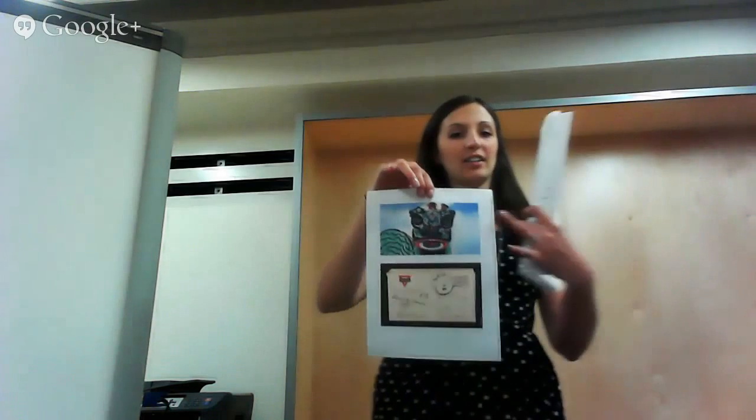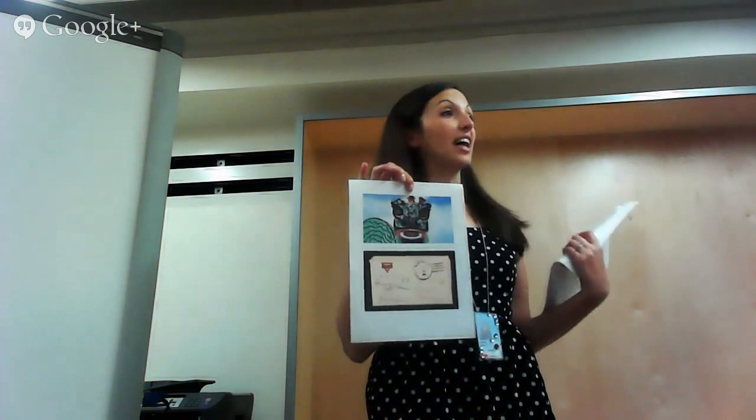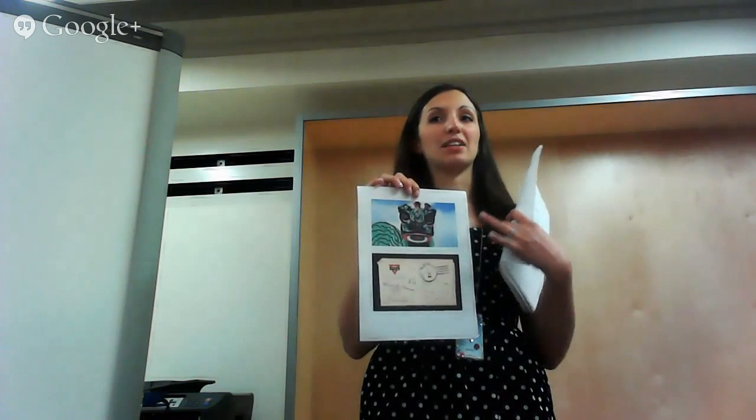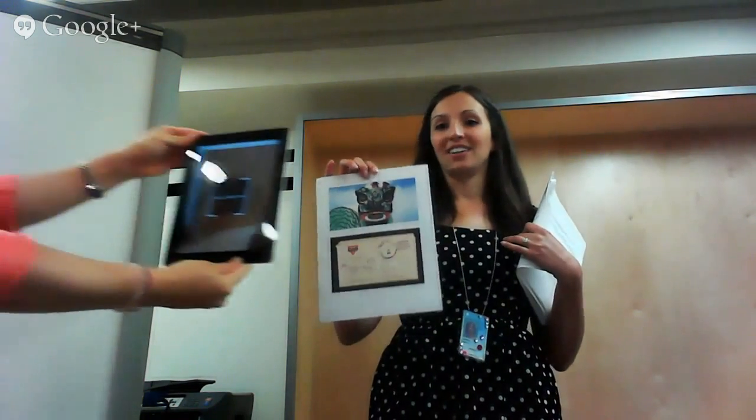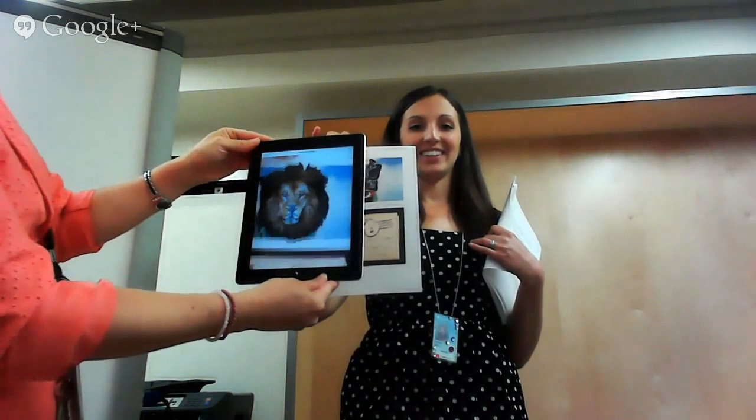One of the ones that we find to be most interesting to people is the one I have on the table for you guys. Actually, can I grab one so I can share the screen? Is this mask right here on the top. Lots of people think it's a dragon. It's in fact a lion. So when you put MagnifiAR on top of this, a lion head pops up. I can get that to do it. Oh, there we go.